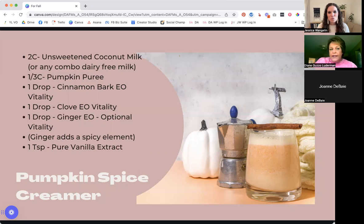Using vitality oils in your cooking is different than using the powdered things that you buy from the store. This really lightens and brightens your recipes right up, and people will notice. They really will. If you feel like you're making these and 1 drop is too much, you can take a toothpick and dab it on the top of the oil bottle itself when you open it, and swirl your toothpick into the mix. That will get the oil into there, and the flavor, of course, and the benefits of the oil as well.